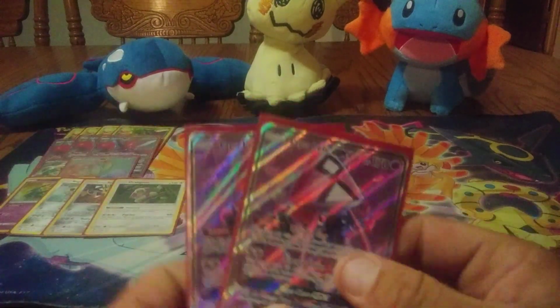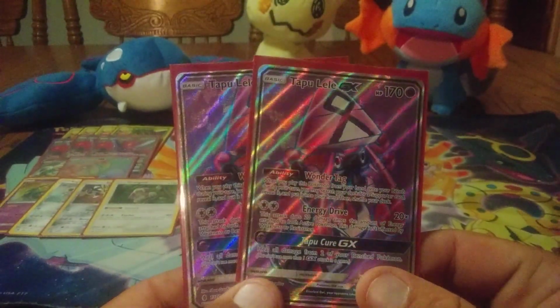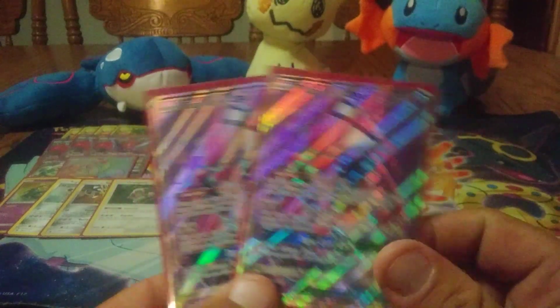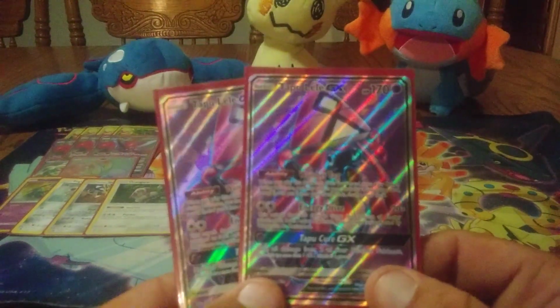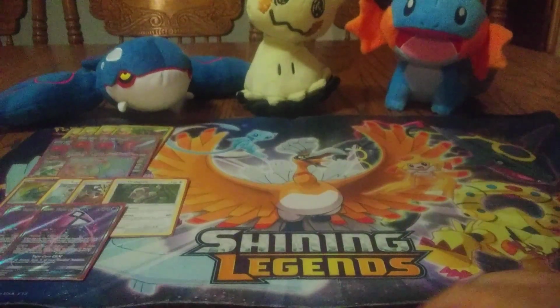To finish off the Pokemon line, we have the 2 copies of Tapu Lele GX for the Wonder Tag ability, and Energy Drive to smack your opponents for a little bit of damage. We do have double colorless energy in this deck, so Energy Drive is an attacking option. So 2 copies of Tapu Lele, and that finishes off our Pokemon.